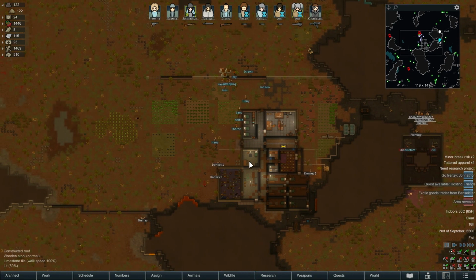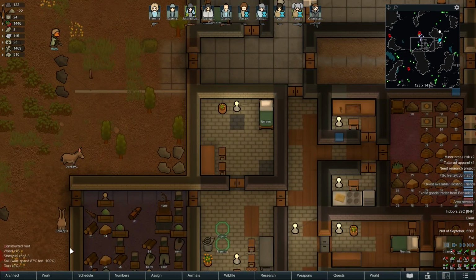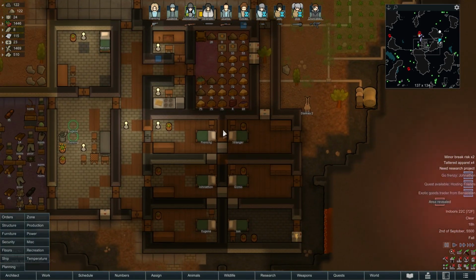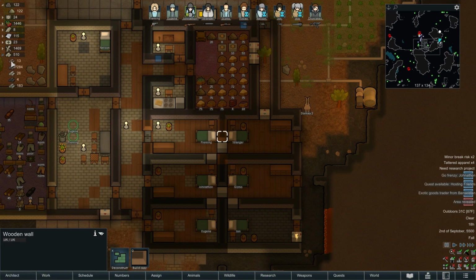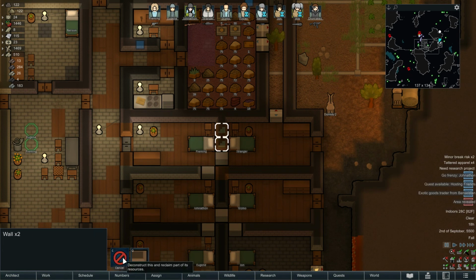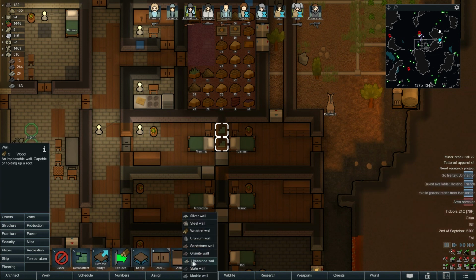Okay, another couple we've got: replace. Now the replace function I kind of alluded to earlier. Say we have a situation where we actually want to replace these wooden walls here with granite. We've got lots of granite now. So normally you would have to choose these 2 walls, click on deconstruct, wait till they're deconstructed, and then click on structure, go to granite, and then put in granite.